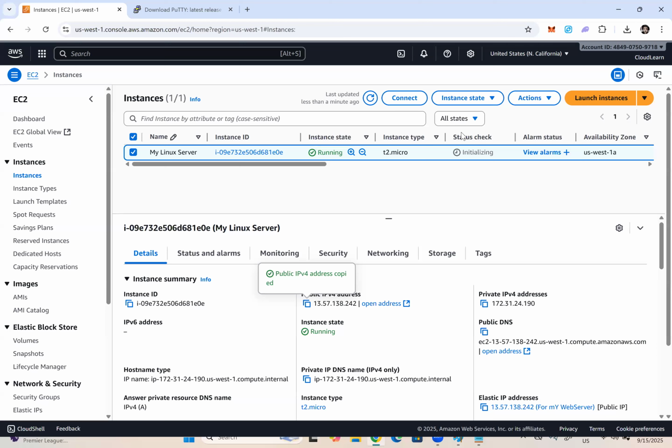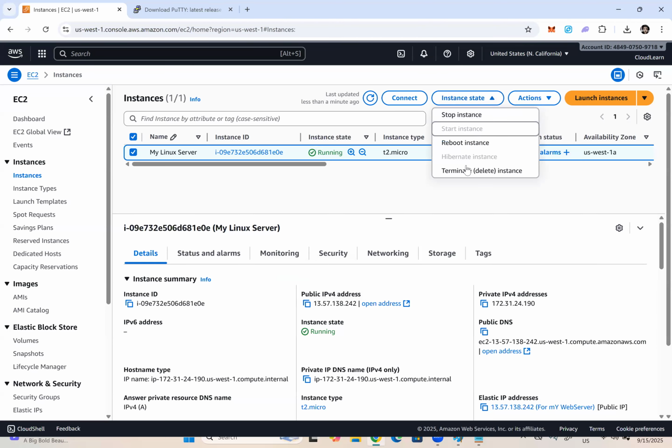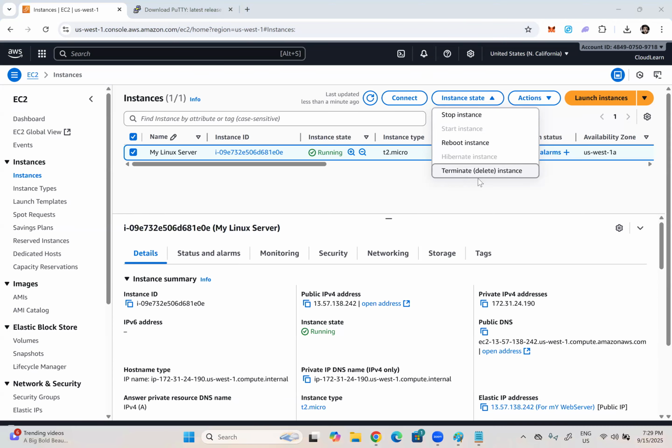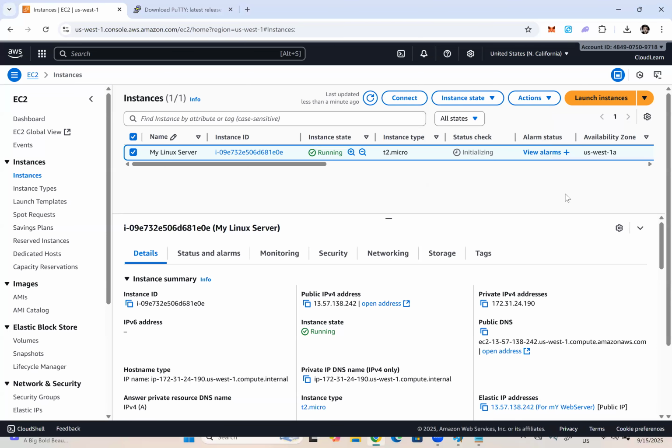So if I terminate the EC2, let's say how to terminate: select the EC2 instance, instance state, and terminate, right? What happens? Our EC2 instance will get deleted, but the elastic IP address still exists in the backend, and Amazon will start charging you for keeping the elastic IP unused. For that reason, my recommendation is to release it before terminating.